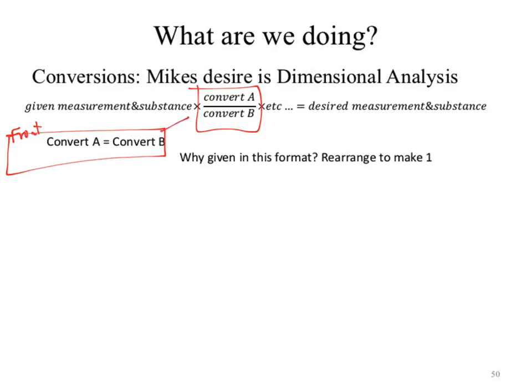How do I get the lower box to the upper box? I divide both sides by b. Okay? By dividing both sides by b, what happens to the right-hand side? That now becomes 1. That's why I can insert it into the equation, because all I'm doing is multiplying by 1. That's kind of the mathematical reason behind it. Make sense?